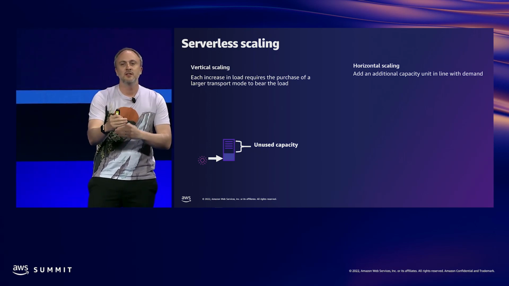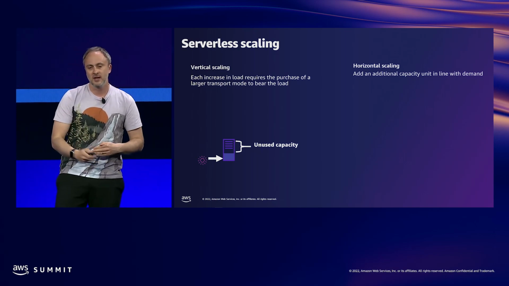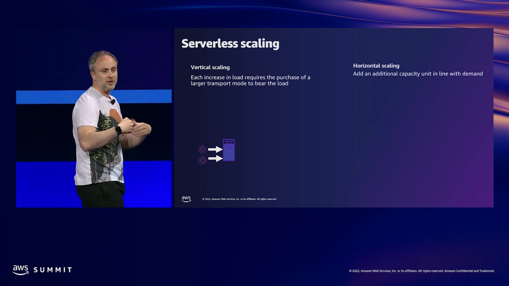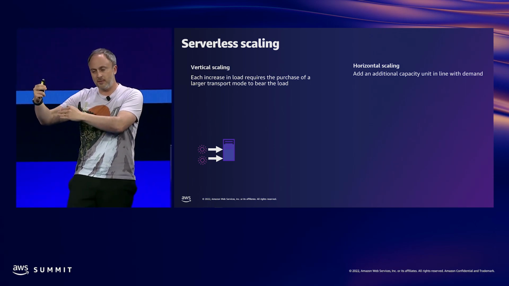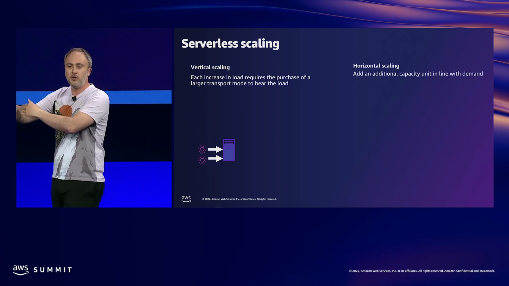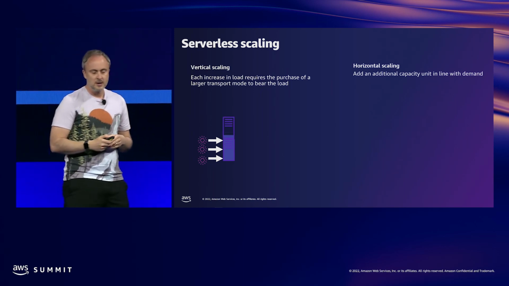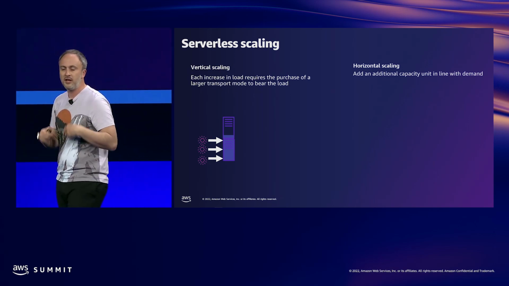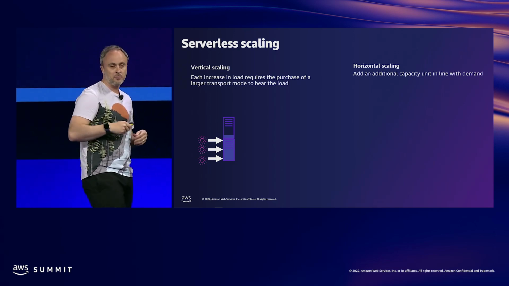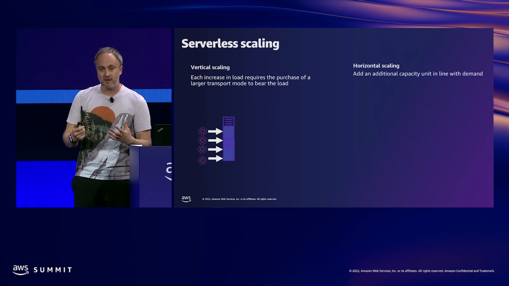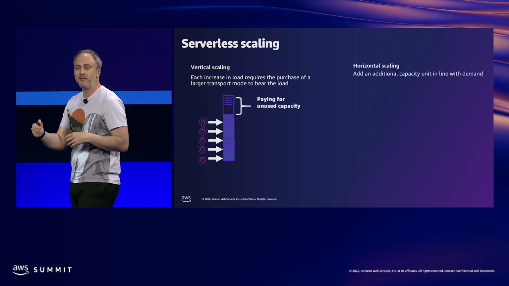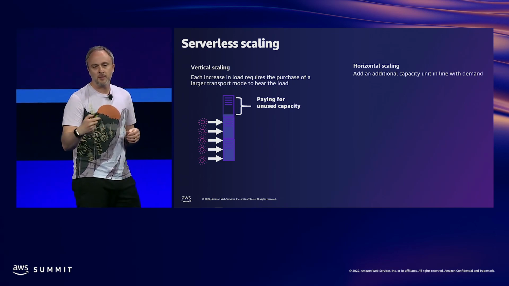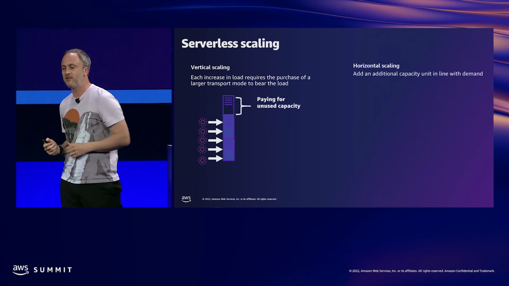And that machine has a certain amount of capacity to handle requests. And as your application becomes more widely used, you get more traffic and you're using up more capacity. Now you'll have a buffer. You've over-provisioned your server because you know that you need to have that buffer in case you get more traffic. But at a certain point, you're going to have to clone that machine, you're going to have to scale up, you're going to have to clone the code on it, the infrastructure behind it, and you're going to have to provision again. And you're going to have to maintain that buffer again. And at some point, you'll have to go through the same process. Now, each time here, you're always paying for this unused capacity, right? Because you always need this to extend into.